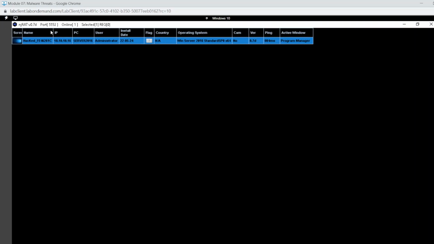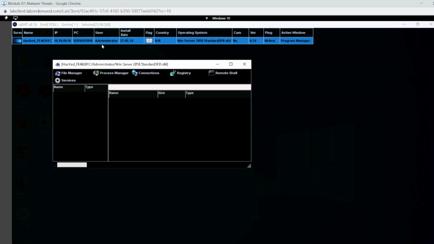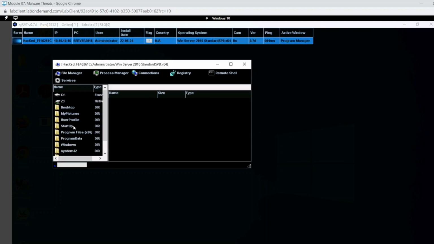So with this, we can do a couple of different things, one of which is just right-clicking here, and as you'll see, we can do a lot of stuff. We can automatically attack their NTLM and try to brute force their passwords. But I think the first thing we're going to do is just go to Manager, and we are actually inside of their file manager. And I don't have to explain to you why this is a big deal, why this could be extremely malicious. From here, I could actually just delete their entire operating system.